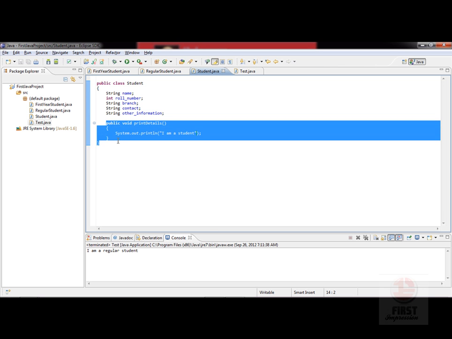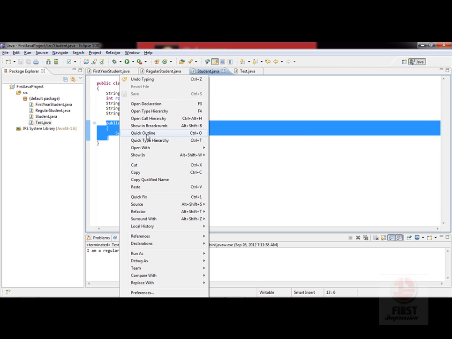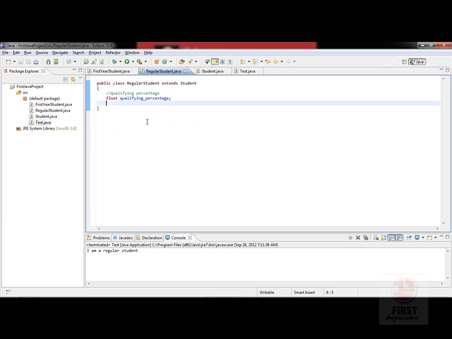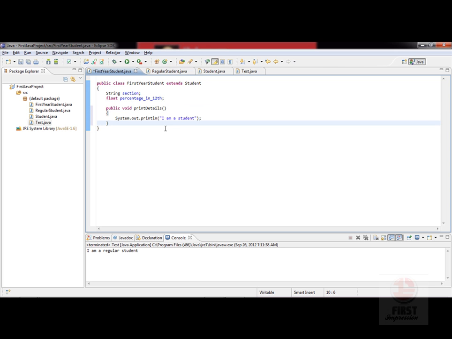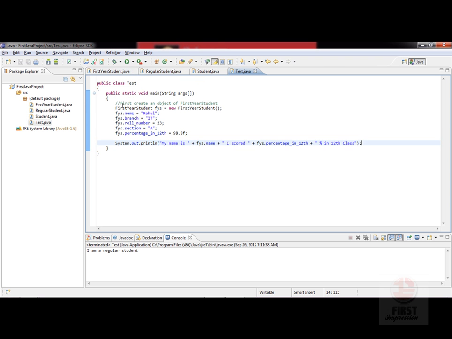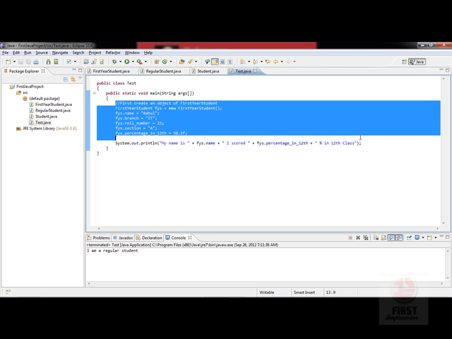Let's copy this function and paste it inside RegularStudent. I'll say I am a regular student, and in FirstYearStudent, paste it and say I am a first year student. Let's go to the test class and remove everything from here.